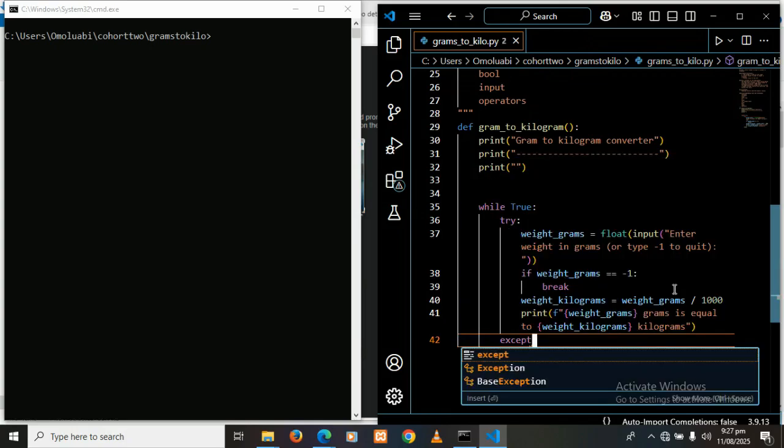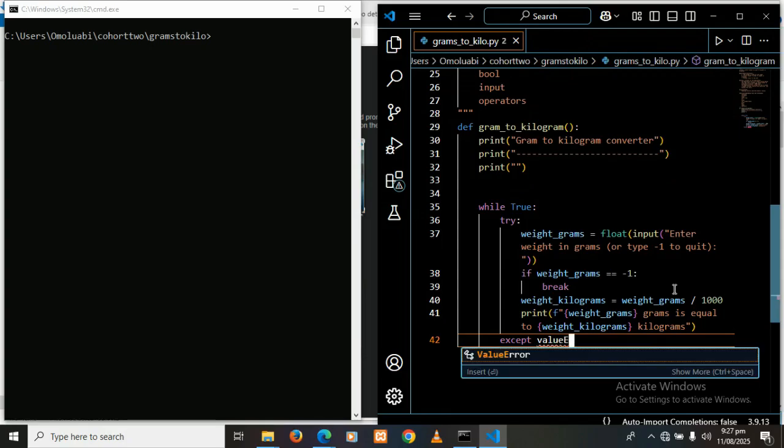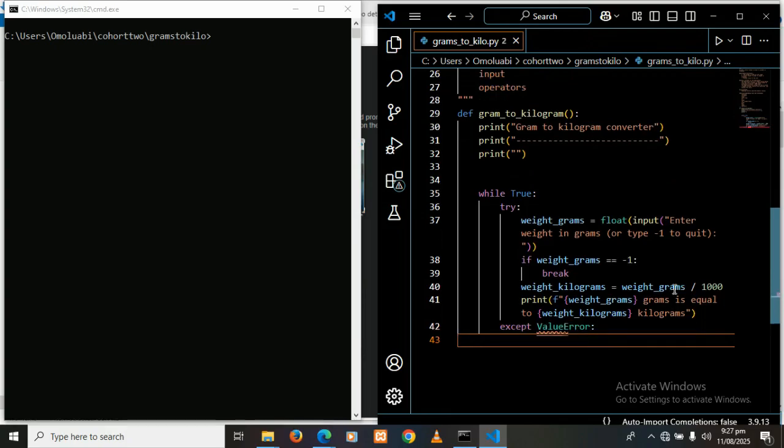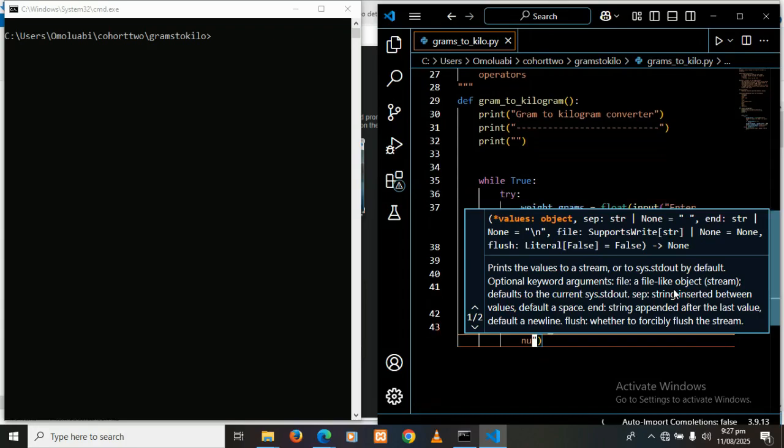Except ValueError, print "Invalid input. Please type a numeric value."